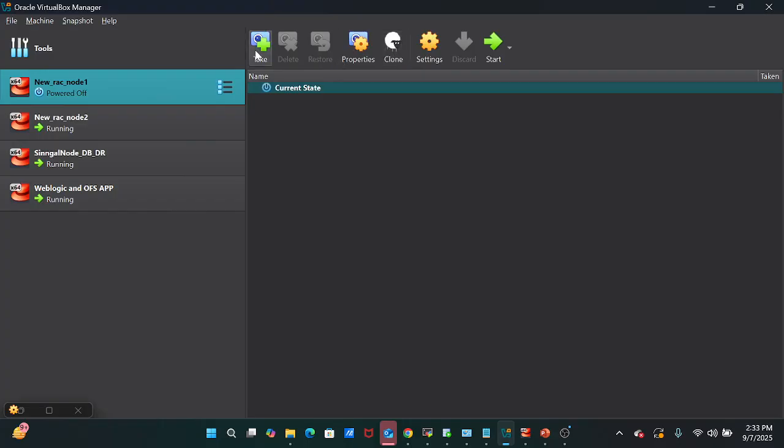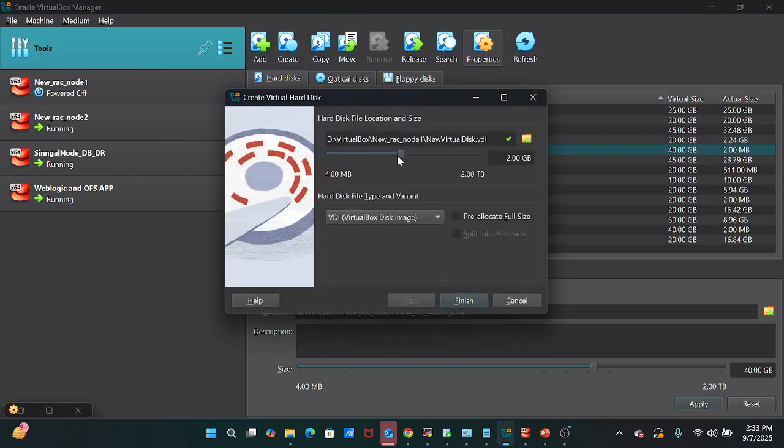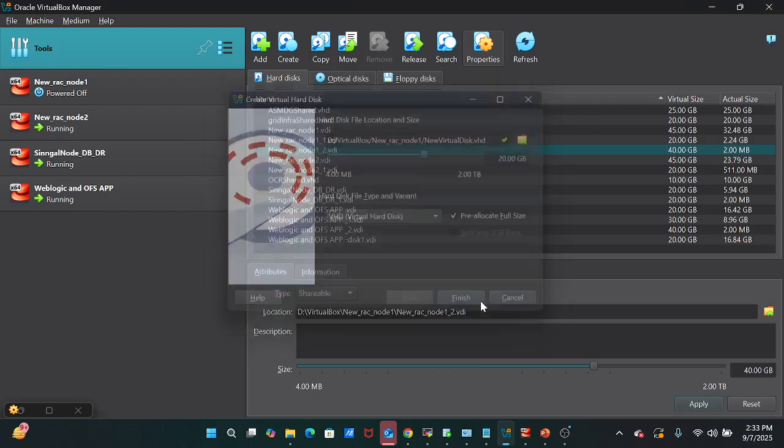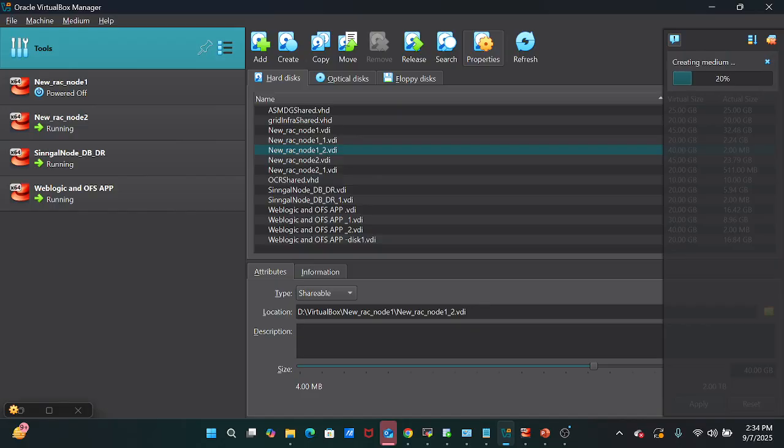First of all, create. The size, in my case, I want to make 20 GB to demonstrate this. Relocate, and it's supported in virtual hard disk only. So just finish. New RAC node 1 to VDI.